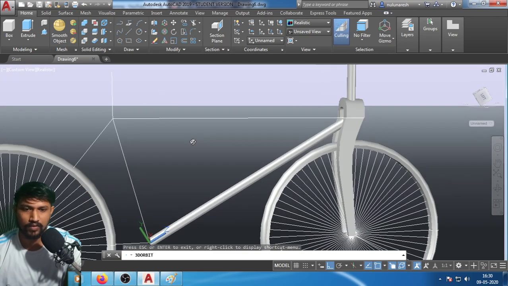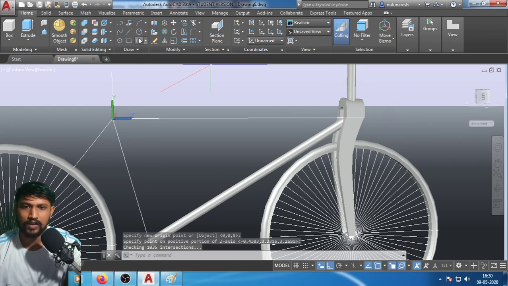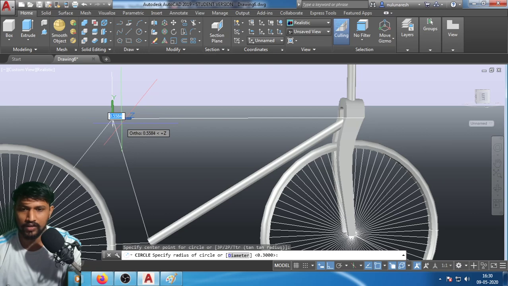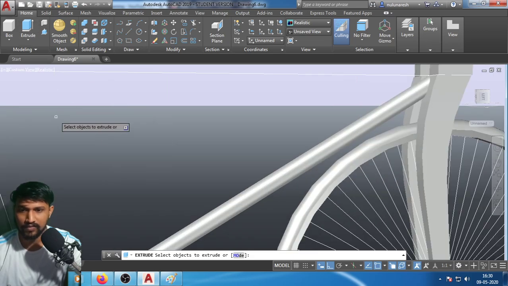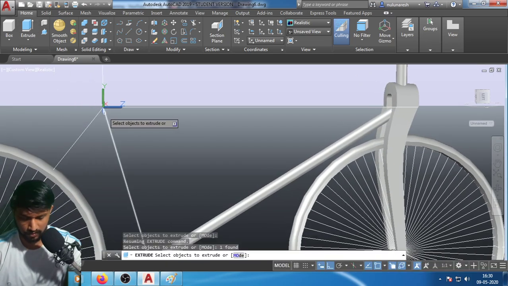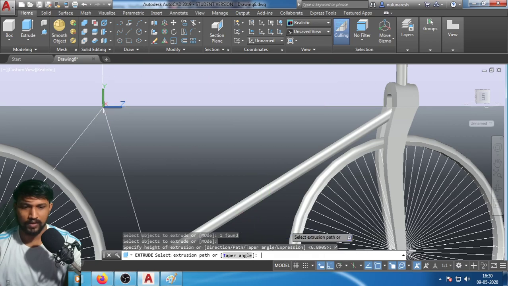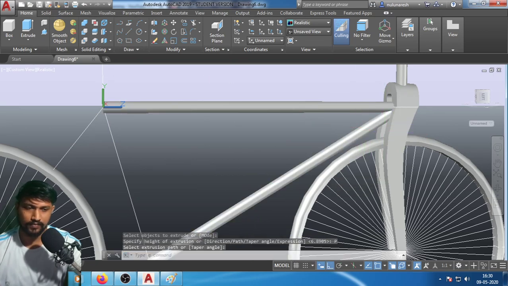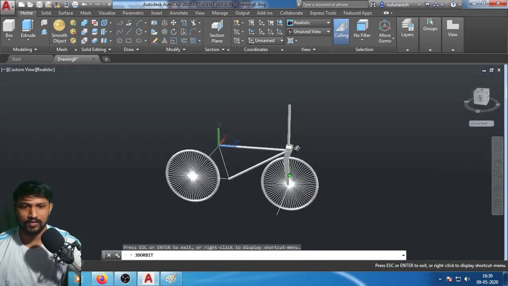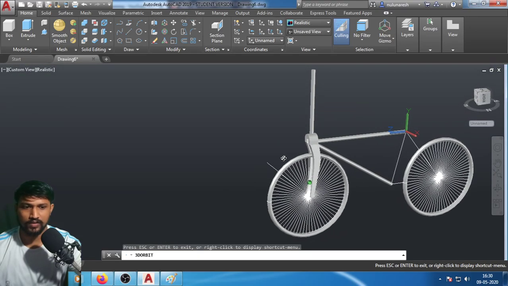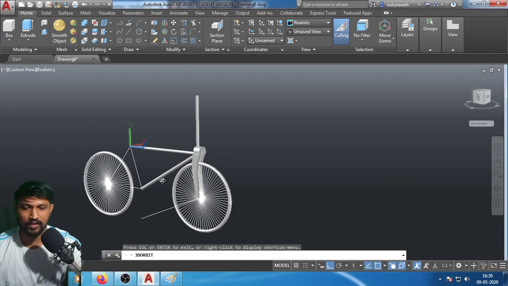Okay, suppose if you want to extrude a certain shape along this line, which means the circular one, obviously, select like this, click at this joint, give a circle of radius 0.3. In my case it is 0.3, you can choose whatever radius that you want to. I'm going to give this one a path along this one. You can do so many things more than just a cycle in this AutoCAD.